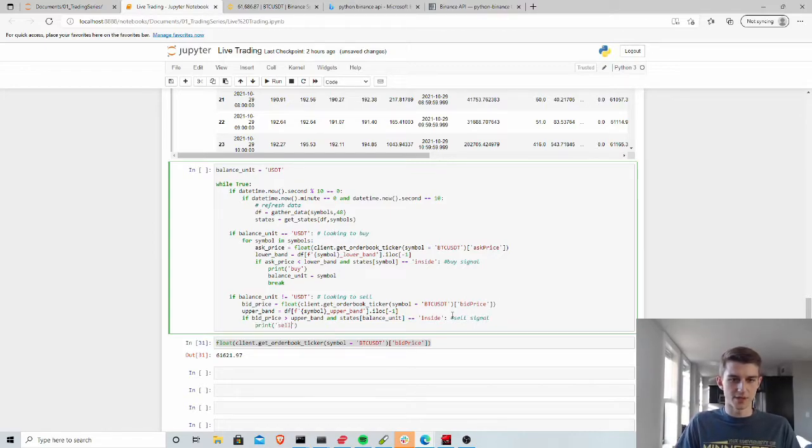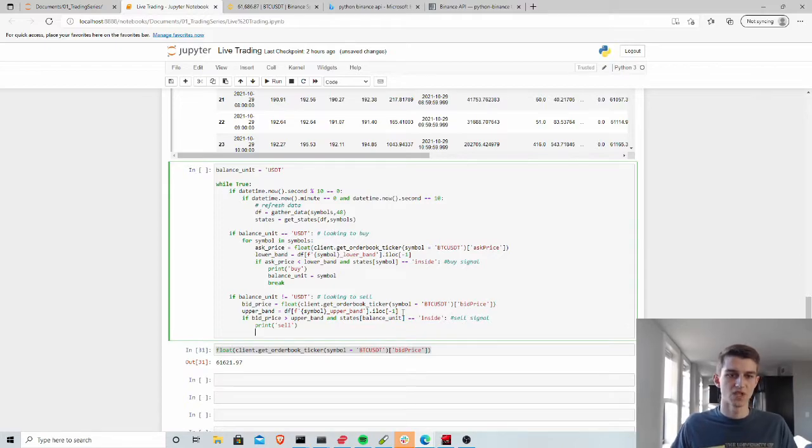And we'll just print sell for now. And then obviously our balance unit is no longer that symbol we were holding, but it is back to US dollars. This should actually be symbol here, or actually balance unit here.